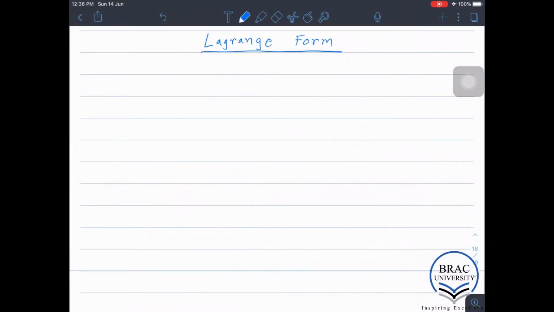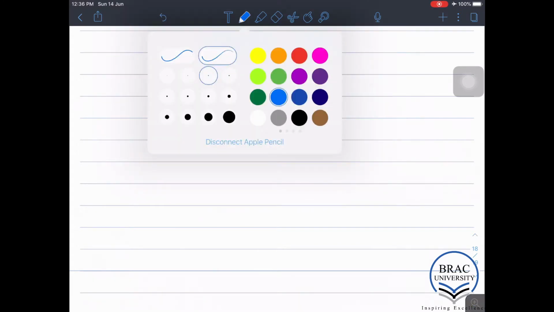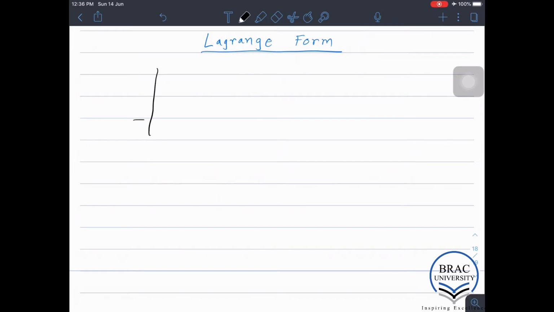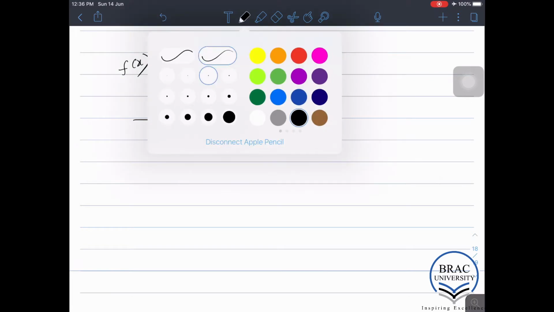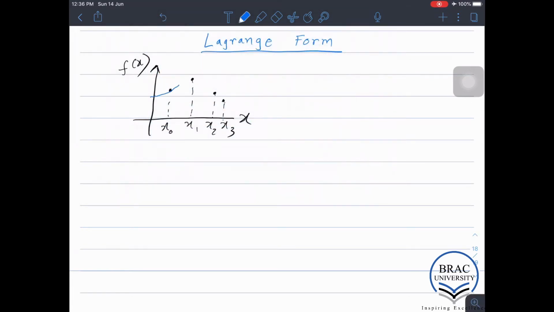Hello everyone. We have been talking about polynomial interpolation in the last few lectures. So let's try to recap what we have been doing. The idea was very simple: we have this x and this f of x, and we didn't know f of x exactly, but what we knew is some points from this curve. These were called nodes: x0, x1, x2, x3. You can give them arbitrary names if you want. And then the goal was to find a polynomial that actually goes through these points.